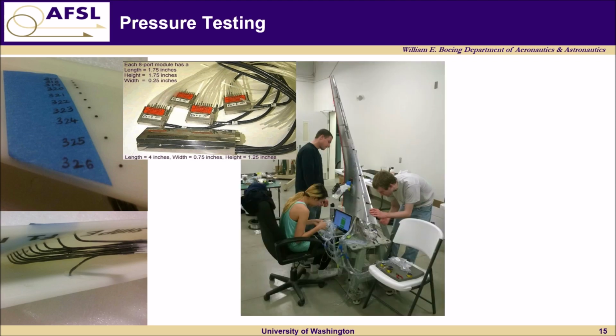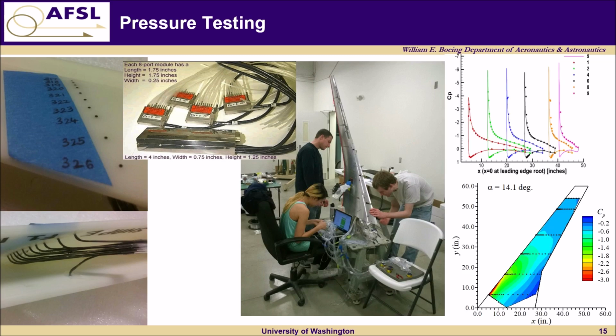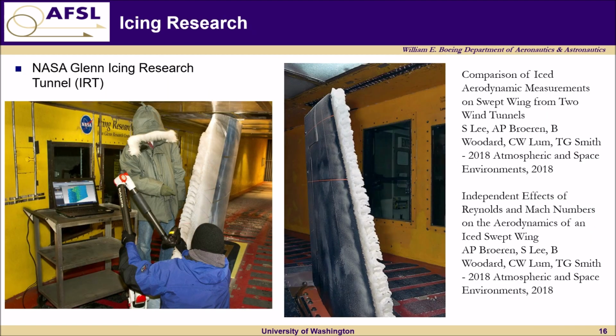In fact, this is a picture I took with some of my colleagues at UIUC when we spent, I think must have been 3 days of wiring hundreds of these ports onto this model wing that we were testing. However, if you get through all of that pain, it lets you measure the static pressure over the entire model, and if you integrate and combine this with the geometry of the wing or the model, you can actually get local lift and drag distributions along the model, as well as create some really cool plots.